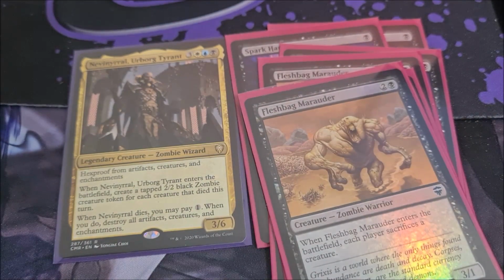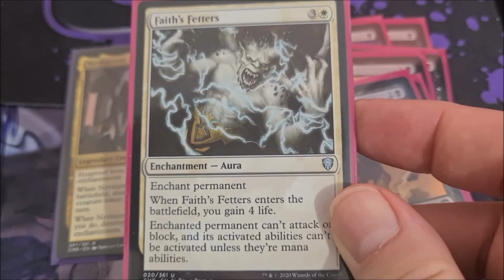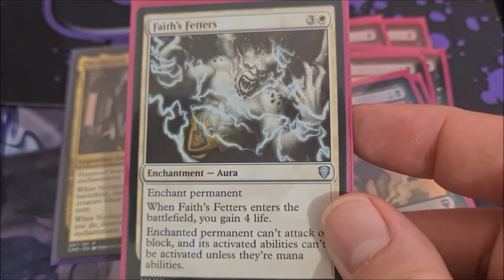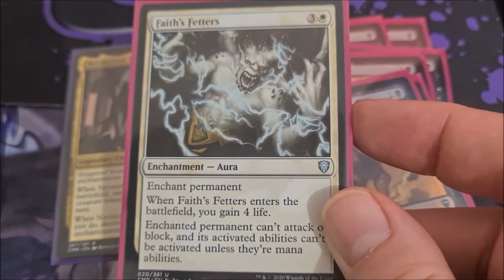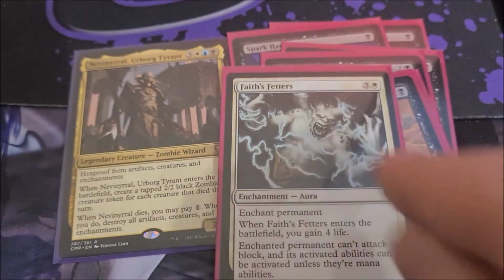Alright, speaking of great removal, Fetters is back in this set. Three colors and a white enchant creature. Enchant permanent, I should say. When Fetters enters the battlefield, you gain 4 life. So it gives us a little bit of life, which is great in this draft environment. Enchanted permanent can't attack or block, and its activated abilities can't be activated unless they're mana abilities.